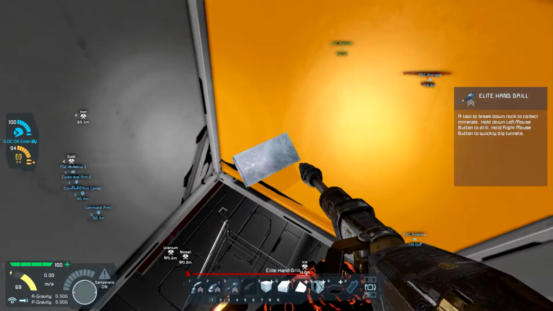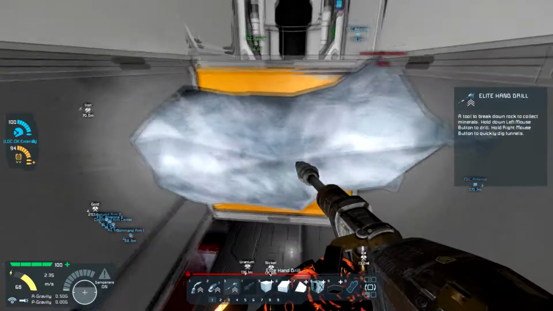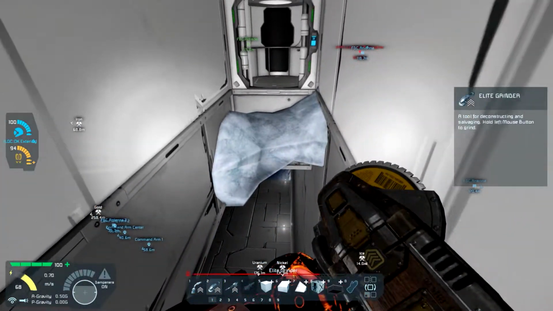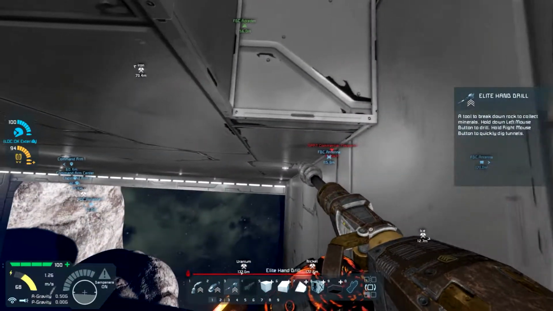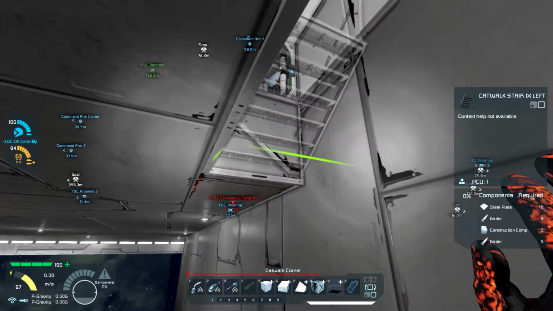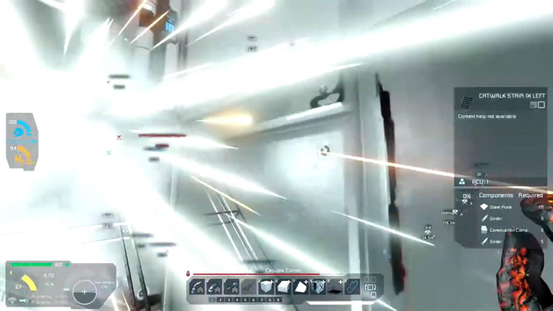A little bit of ice right there. Look at you. Oh. A lot of ice right there. Grab this. Get rid of that. And we now have a second way into the base. Alright, so. There you go.